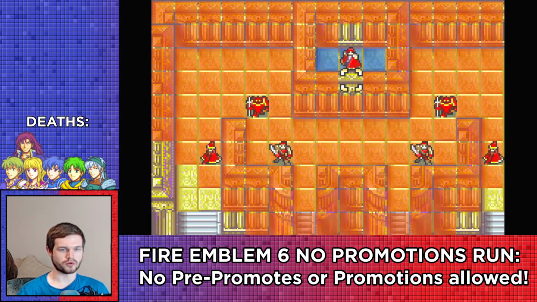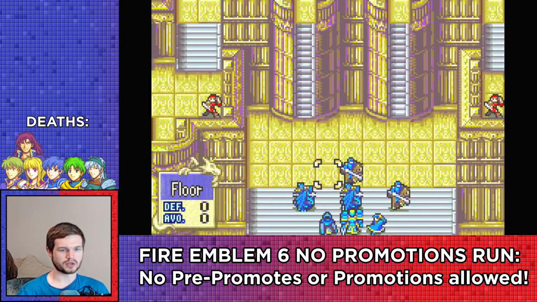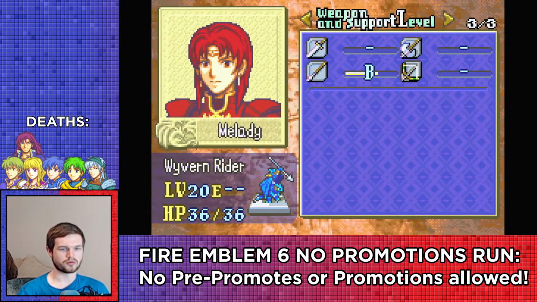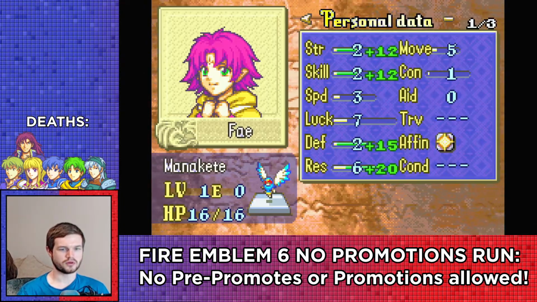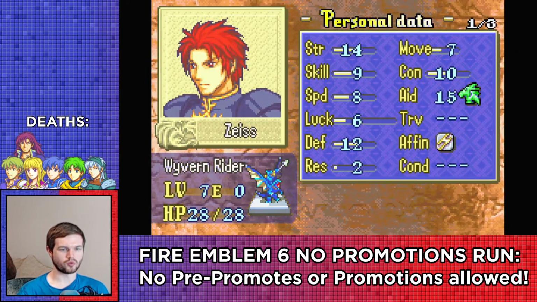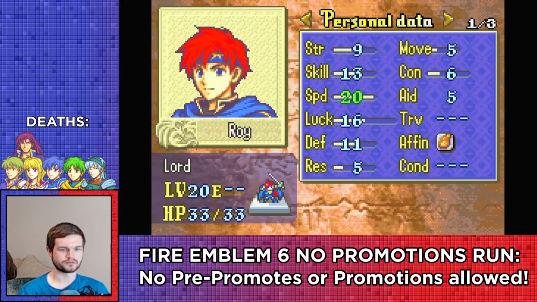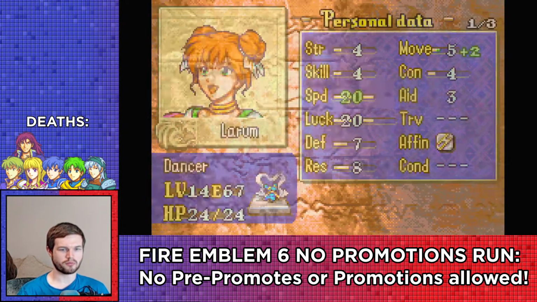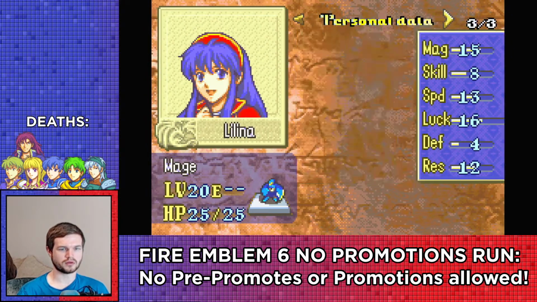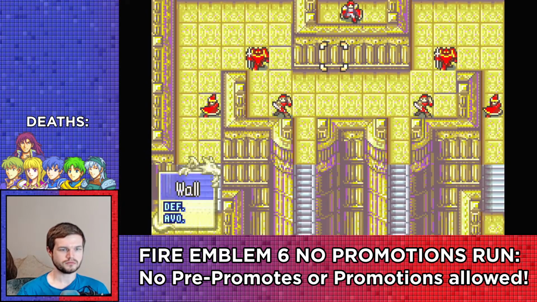A good question of what we do first. So this guy's going to hit us first for 27. Let's see, who's best at resistance? Wow. Ooh, 26 resistance. She takes 1 point of damage from the Bolting Sage. And that's about the best we can do without giving someone a pure water. Oh, Lilina's got pure water, actually. Alright, so let's double check.